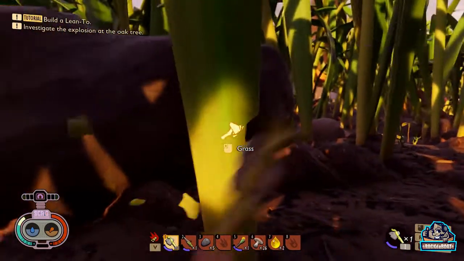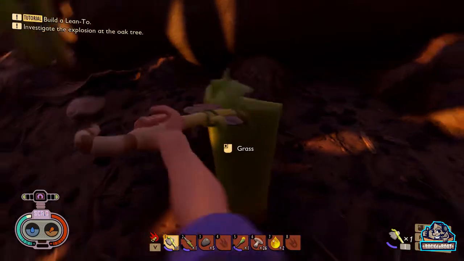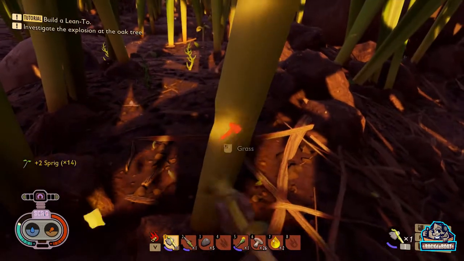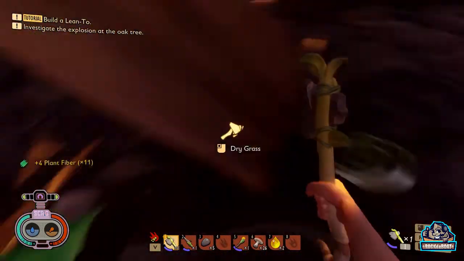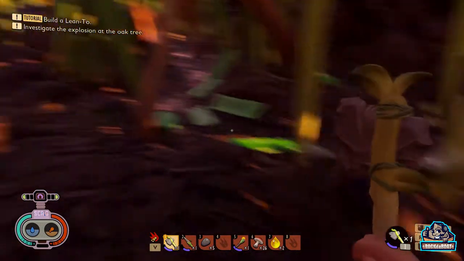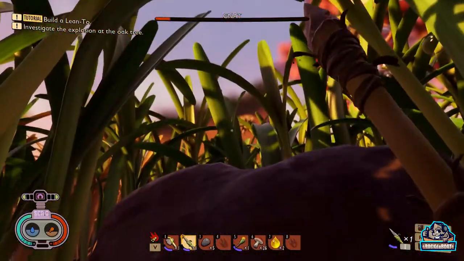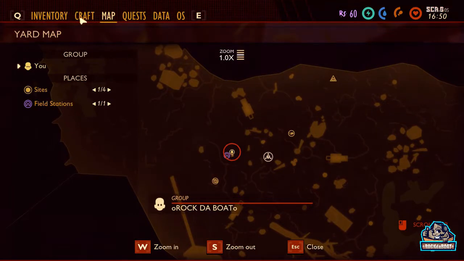So, let's just clear this area here. Alright, just pick that up. Have a nice little area, because even though we're just building the lean-to now, we're probably gonna extend that later on. Oh, hey, little fly. Hey, little fly. Hey, come here. Where'd you go? There you are. Come back here.